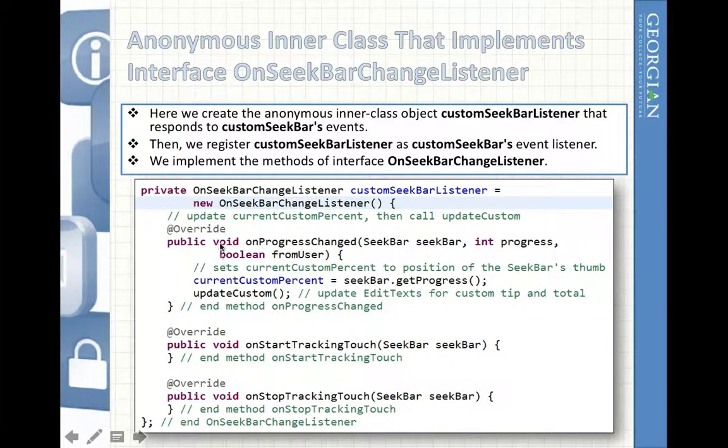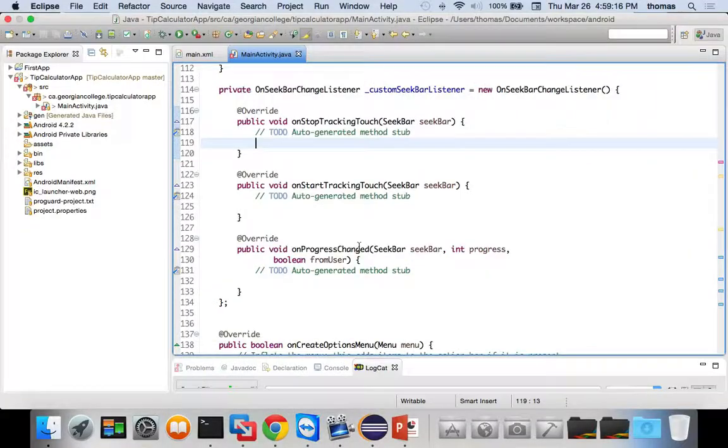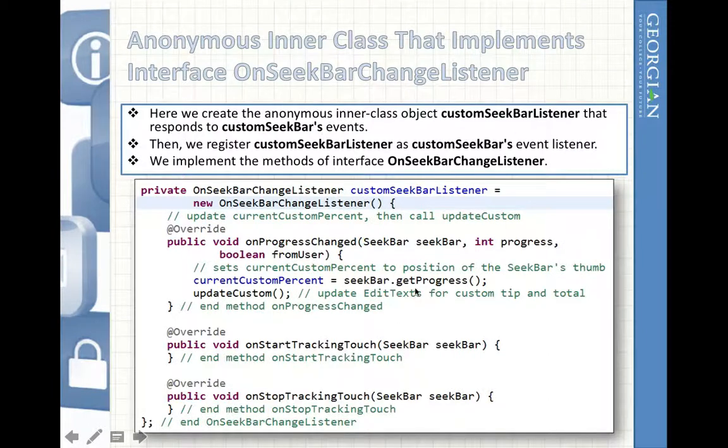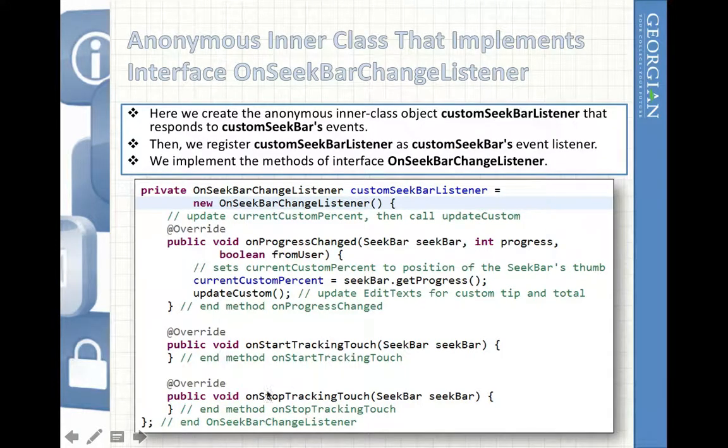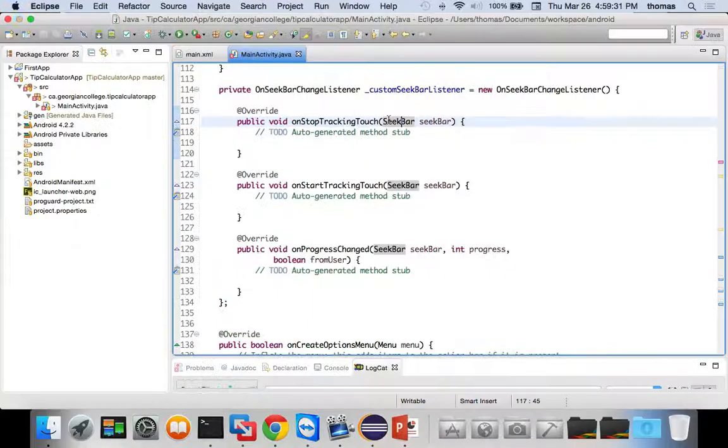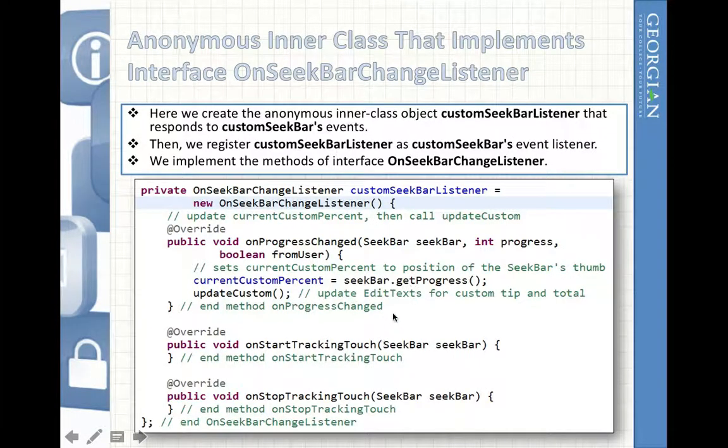And then the next one is, I'm going to add some stuff inside this first piece where it says on stop tracking touch, right? That's one thing I have down here. And the other one is on progress changed. That's up here. So they've actually written it up here, but my stub is generated a little differently. If you notice, it was generated in a different order. I didn't do this. It was generated all for me. All right, so on progress changed is what I'm going to write down there.